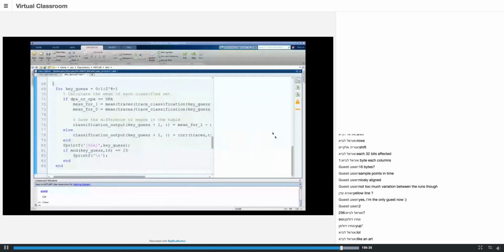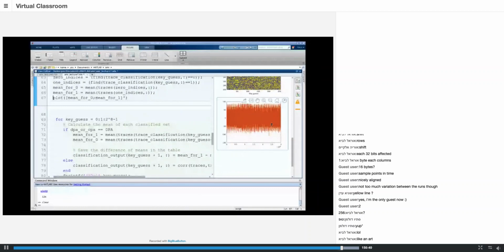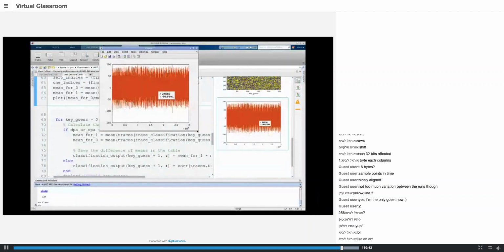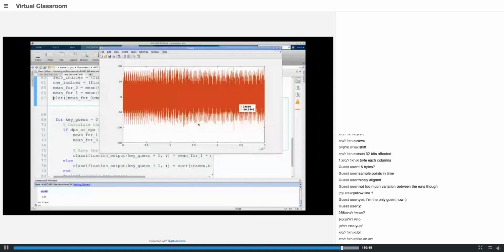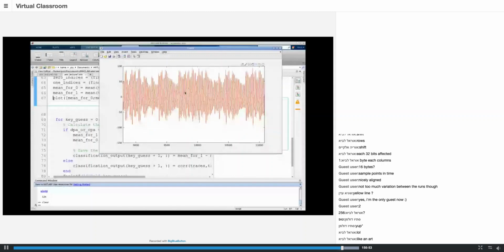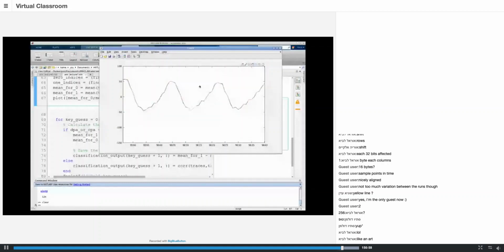So what we're going to see here essentially is very, very hard to see because these are two plots. Let's try to zoom in. Maybe I'll be able to show you. You see the blue? Very, very hard to see. I can see it here. You see it? There is the blue line and the orange line. I guess that 2 was the wrong guess. But you see that the blue and the orange are completely on top. They're essentially the same. So this is not the right key.